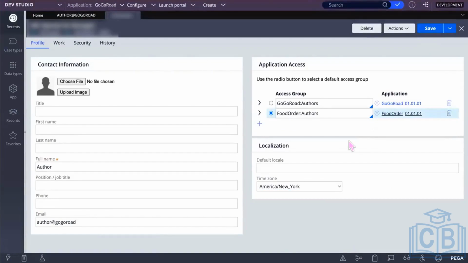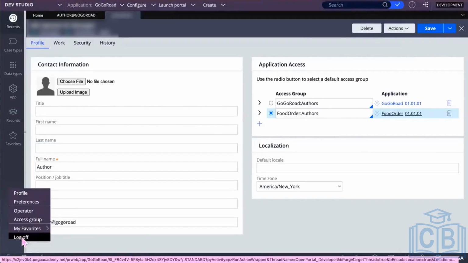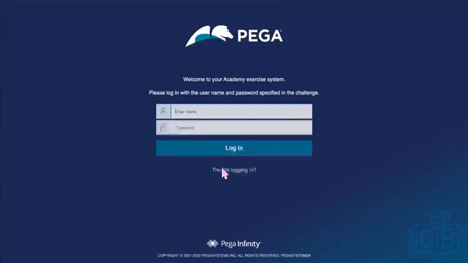Now you have to remember this account's password. Write your password. Now what will you do? You just write it down somewhere, or you will forget tomorrow. That password, you write it somewhere. You just log off from this operator and try to log in with your operator. Log off and try to log in with another operator.